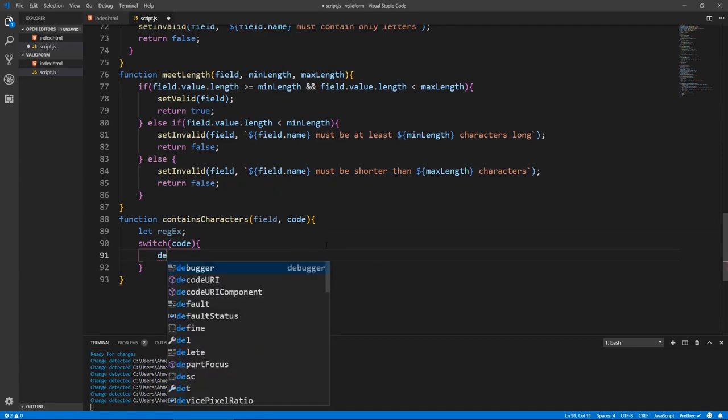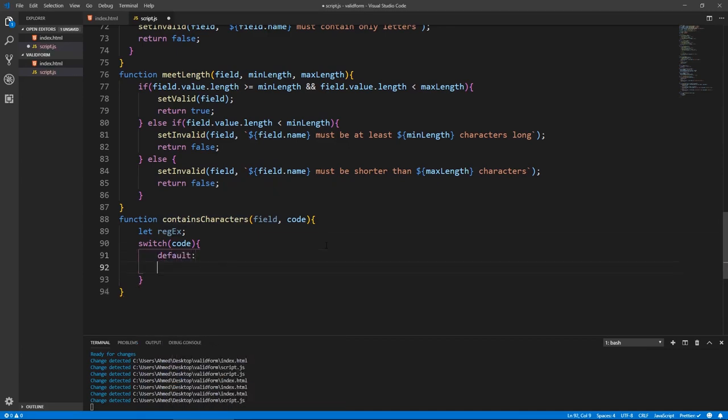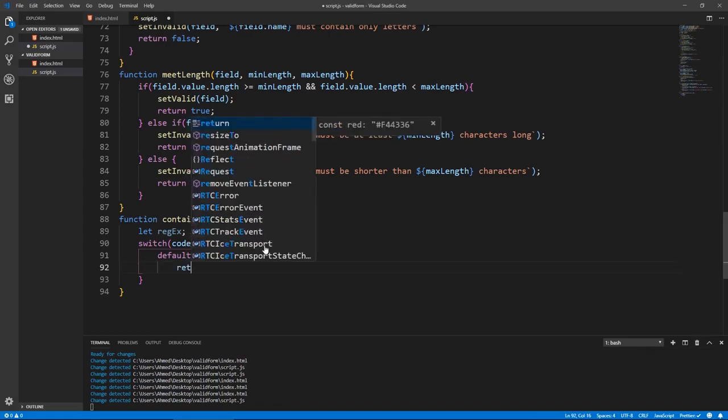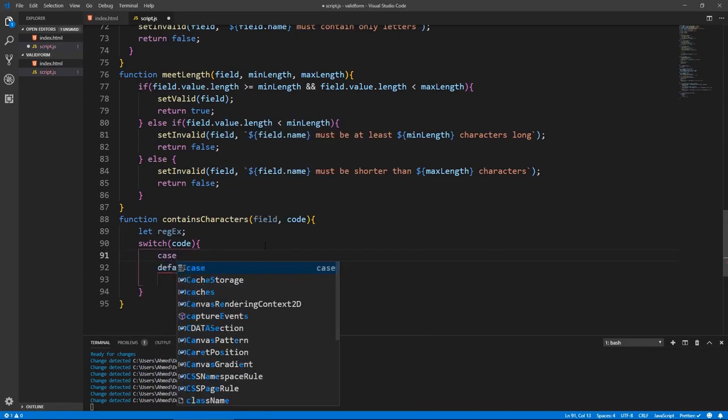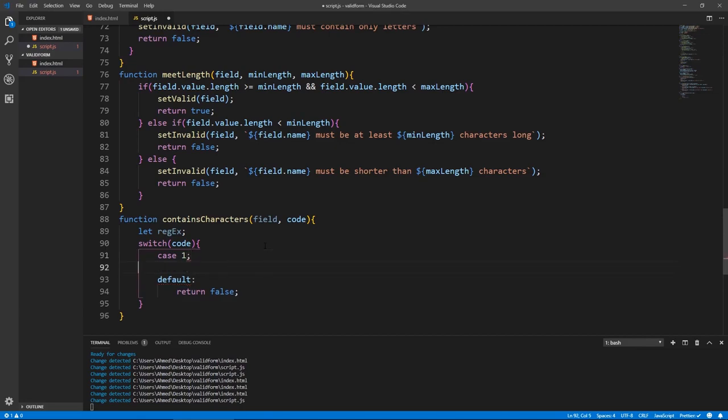It has a default case. Let's do default, and by the way, here is going to be a colon if you're not familiar with the syntax of a switch. It's going to return false, the default case, and then we're going to have case 1, which, oops, I made that mistake, colon, case 1, this is only letters, or at least a letter, and a regular expression.